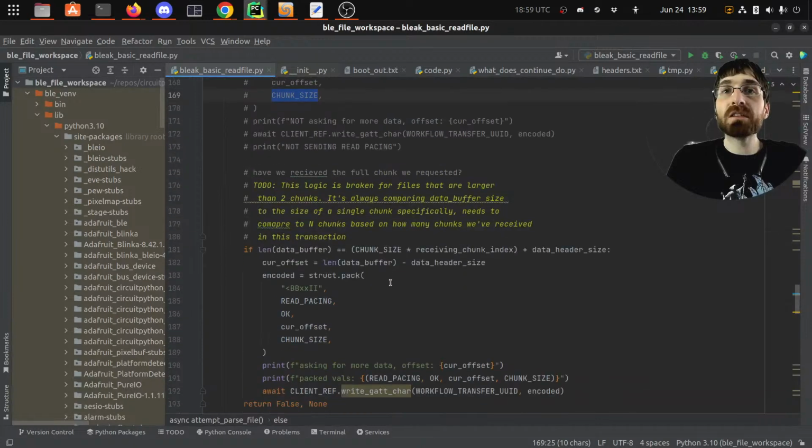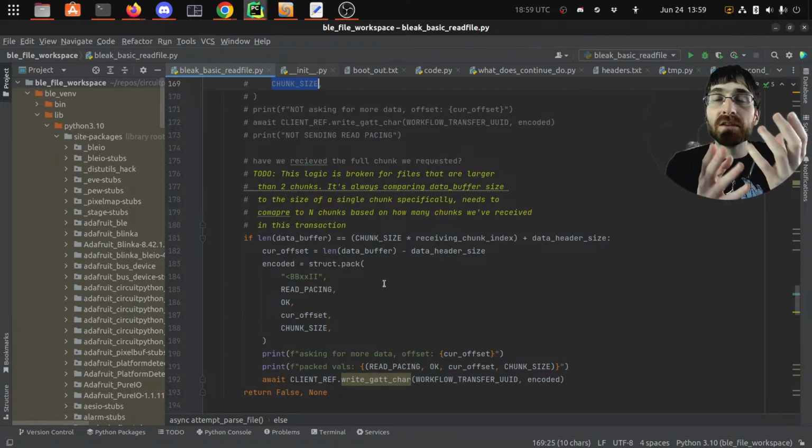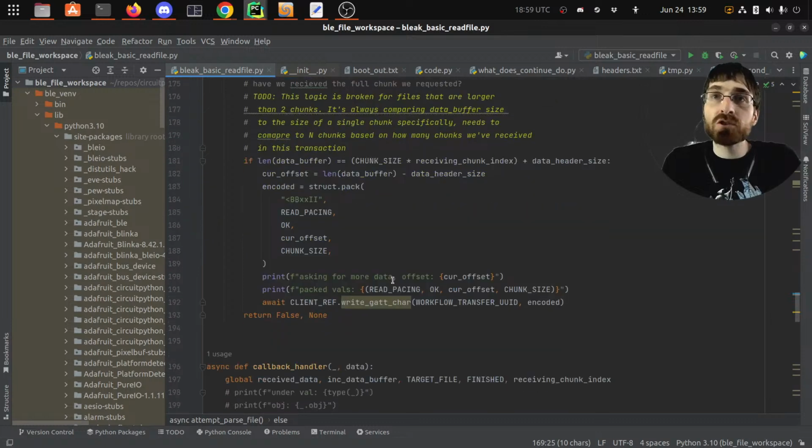Anyway, we figured that out on Saturday, and where I left off was files that were bigger than the chunk size. I started trying to download a file that was like 10K, and it was not working correctly. It was messing up at the 1024th byte, basically. When it was trying to read the second and beyond chunks, those were not working correctly.